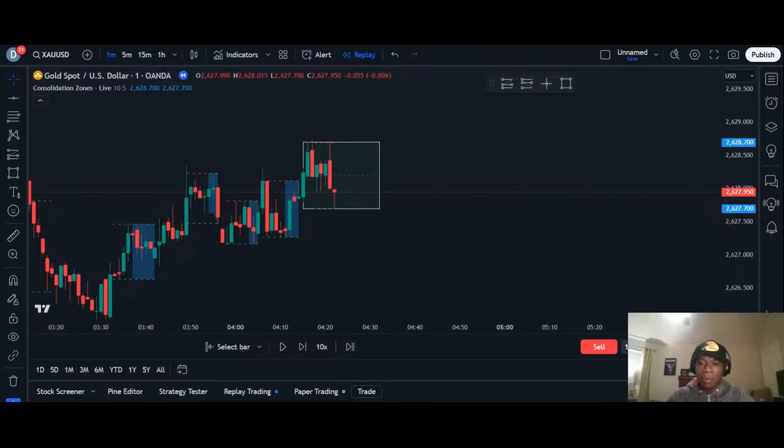The banks are gonna start picking up on people hitting off these consolidation zones, and they're gonna start reversing them. Just like when everybody started trading fair value gaps, all of a sudden fair value gaps started failing. Now fair value gaps are just getting blown through. So, that's all I'm gonna say.